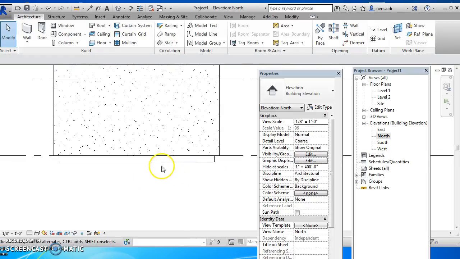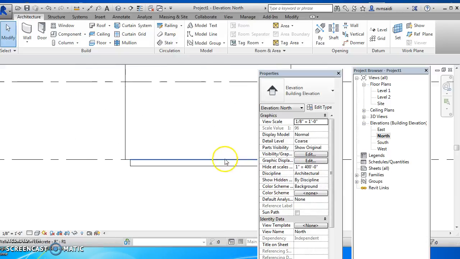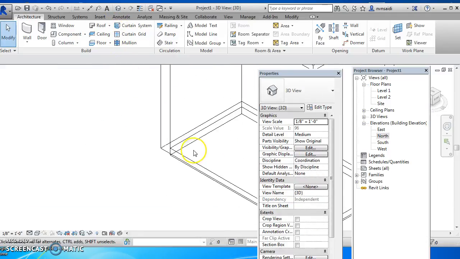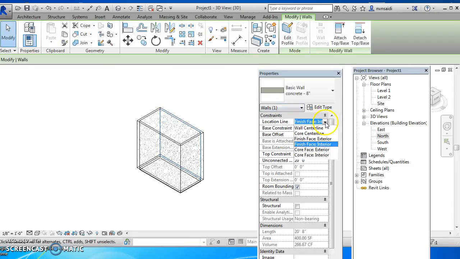You'll see that if I measure, the wall went from here, my floor back out. I could also do it backwards. I could go inward so it sits on the wall. So if I go to 3D, I'm going to pick each one of these walls, like this one, and I'm going to change that to face, finish, exterior, okay? So right now it's interior, right? I want to go to exterior, okay? So I would like all of these to change. All right, it's a little hard here because it actually moves the wall for you.